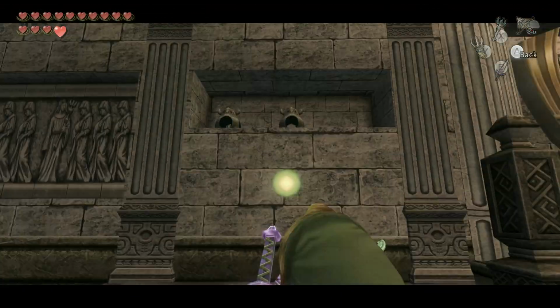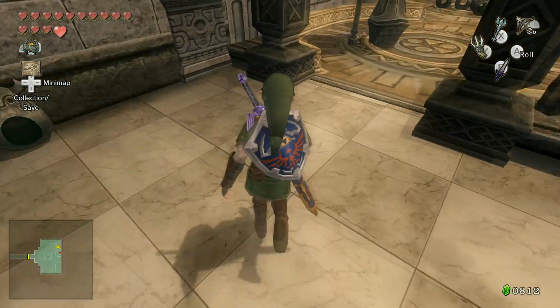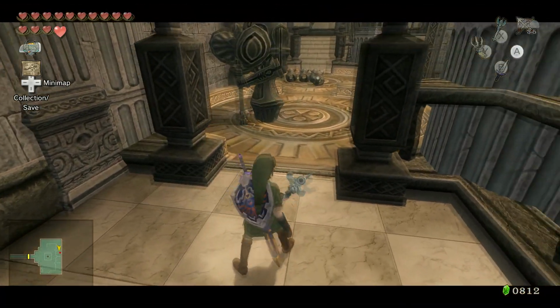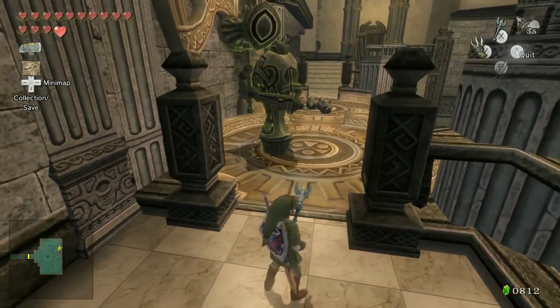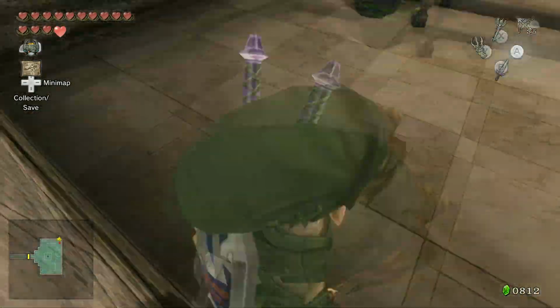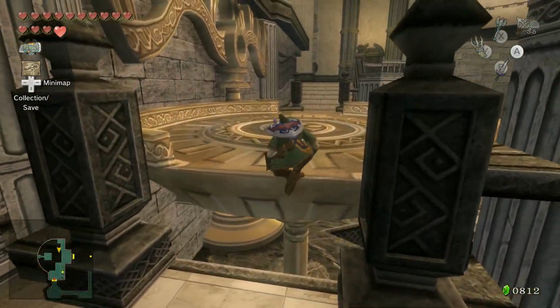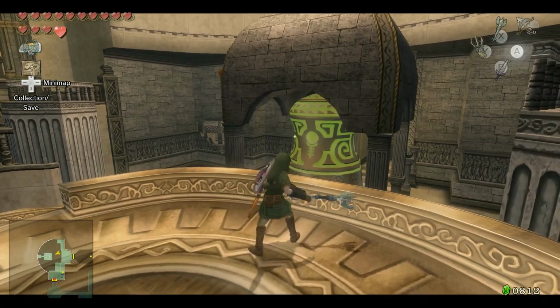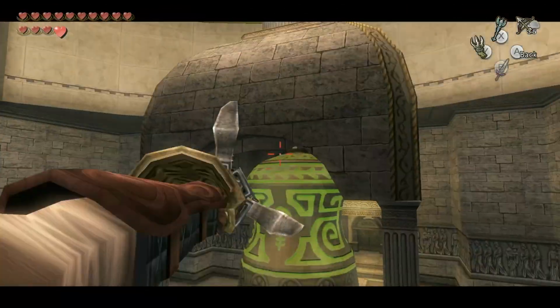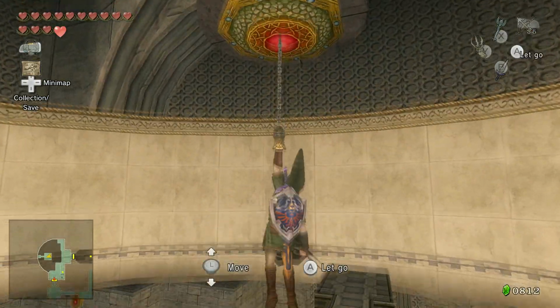Which means I could theoretically pull this guy down. Or pull this guy. Off the platform here. There we go. But before we leave, I have to go deal with... Nope, not that. I have to go deal with something else first.